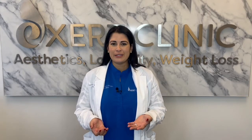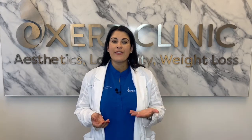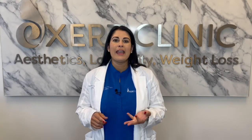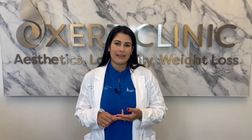On the day of your liposuction procedure, you should plan to arrive on time to your surgeon's office. Make sure that you have everything ready at home for after your procedure — that means having that extra compression garment and any support you're going to need from another person. At Exert Clinic, we provide a goodie bag that's got everything you need for the first 24 to 48 hours. You should also follow your surgeon's instructions on any medications to take that morning. At Exert Clinic, we give an antibiotic starting the day before, an anti-nausea medication, and an anti-anxiety medication to keep our patients as comfortable as possible during awake liposuction.